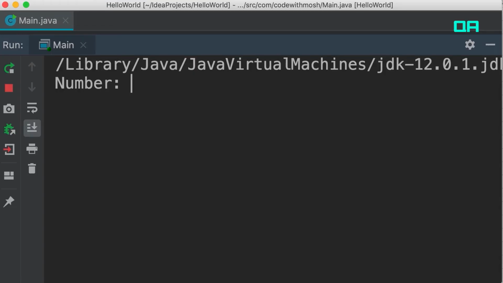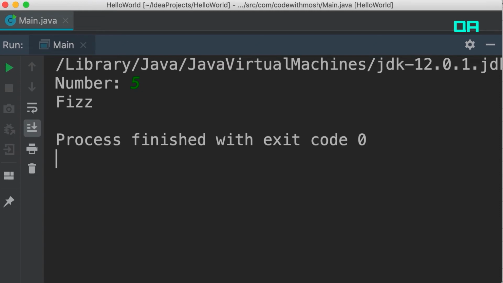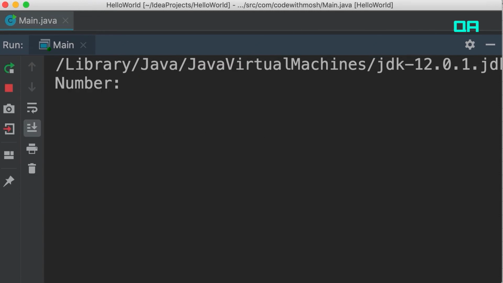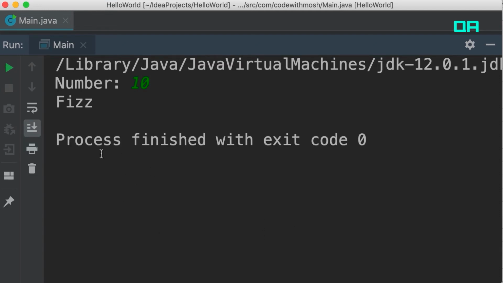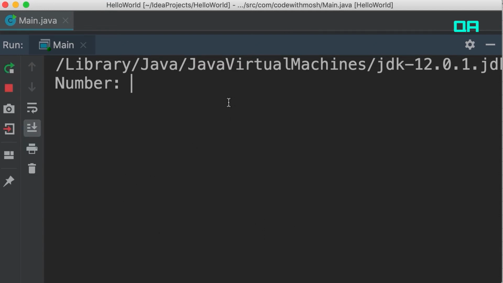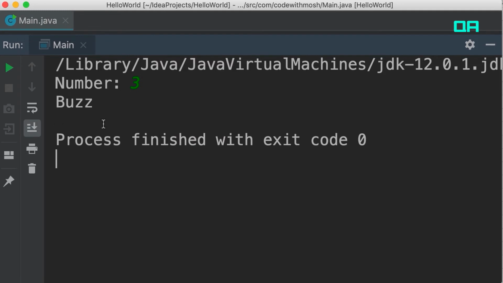All right, now it's time for an exercise. This exercise I'm going to give you is a popular interview question. So I want you to write a program that behaves like this. Here we should enter a number. If this number is divisible by 5, we get fizz. So if we run the program again and enter 10, once again, we get fizz. Now, if this number is divisible by 3, we get buzz.